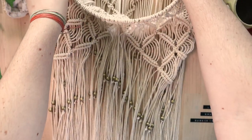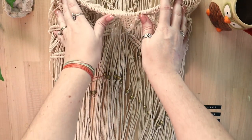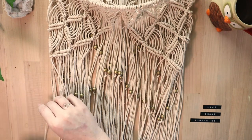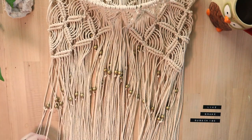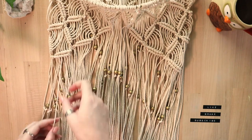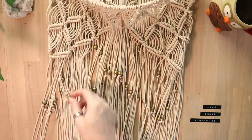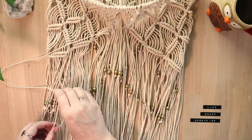You could definitely stop here if you want, and if you have enough beads to make it all the way around, then you're pretty much done at this point, except for trimming off the edges. But since I didn't, I decided to just take the strands that don't have beads on them and tie a knot just to give it a little bit more of a finished look. So measuring about that 5 inches, I'm just tying a knot on all the strands without beads.